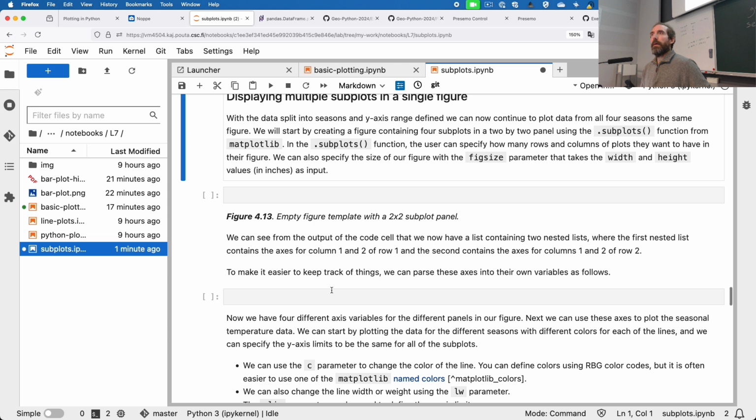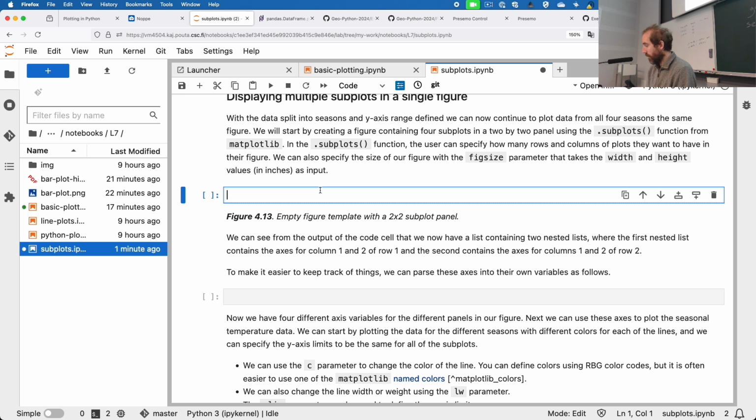Well, let's take a look at how we can make a set of plots that are tiled using, in this case, Matplotlib. What we're going to do is a little different than what we did before, which is we're going to say fig, axs equals plt.subplots, which I always type as subplots for some reason. I don't know why. But plt.subplots is the Matplotlib function that allows us to make a grid of plots.